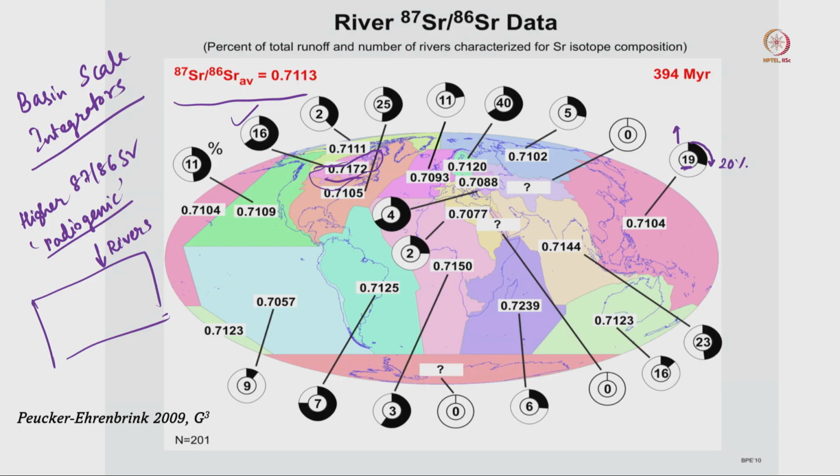Let us look into another area which is here, which is our India and this particular landmass. So, from here around 23 rivers have been studied and very close to 50% of the discharge has been very well monitored. Okay, and this has been taken in this evaluation of the average value. So, this is the global average value, right. This global average value that somebody is weighing in and finding to be 0.7113 has come from this entire global data set. Okay.